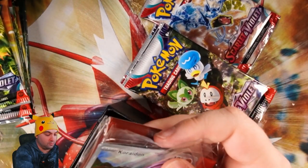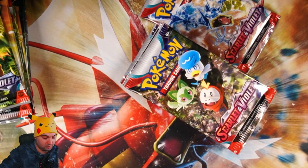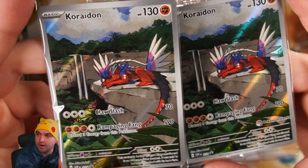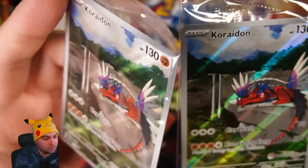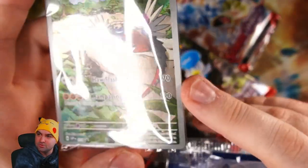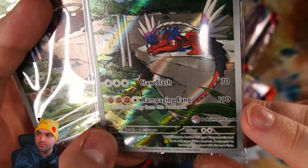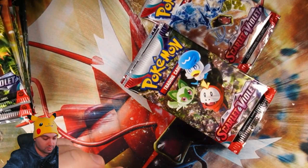Here we have our promos. I'm actually going to leave this in the box. Close it up. And here are the Coridon alternate art cards. This one looks a little scuffed. And here we have the Pokecenter stamp. That's how you know it's from Pokecenter.